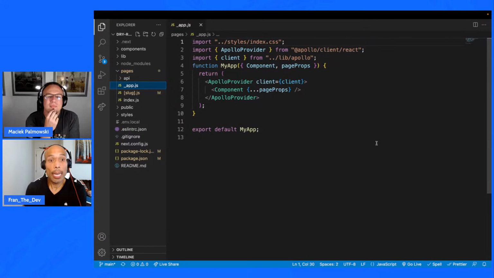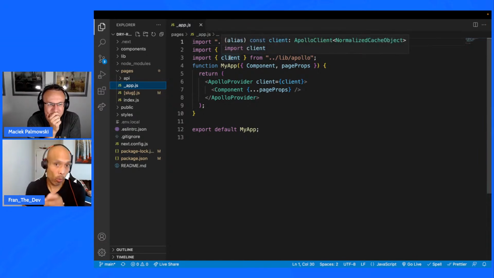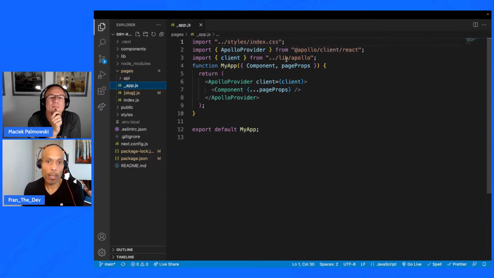In here, as you can see, I'm importing the Apollo provider from its library client and then its React instance. And then I'm taking the client that we just made from our library Apollo folder, wrapping it around the Apollo provider component and passing in the client as a property, so that now, voila, we have access to our Apollo provider across our entire Next.js application. And okay, step 2 is done.